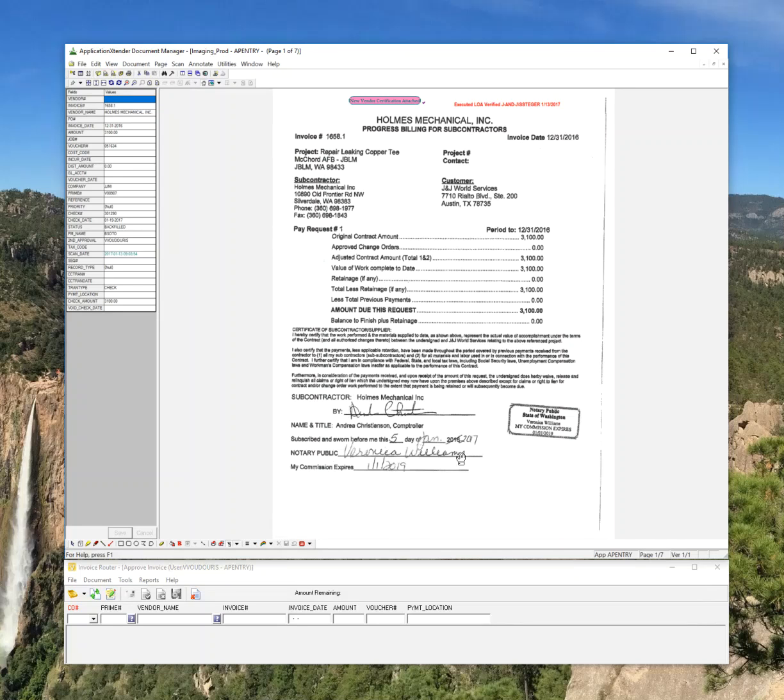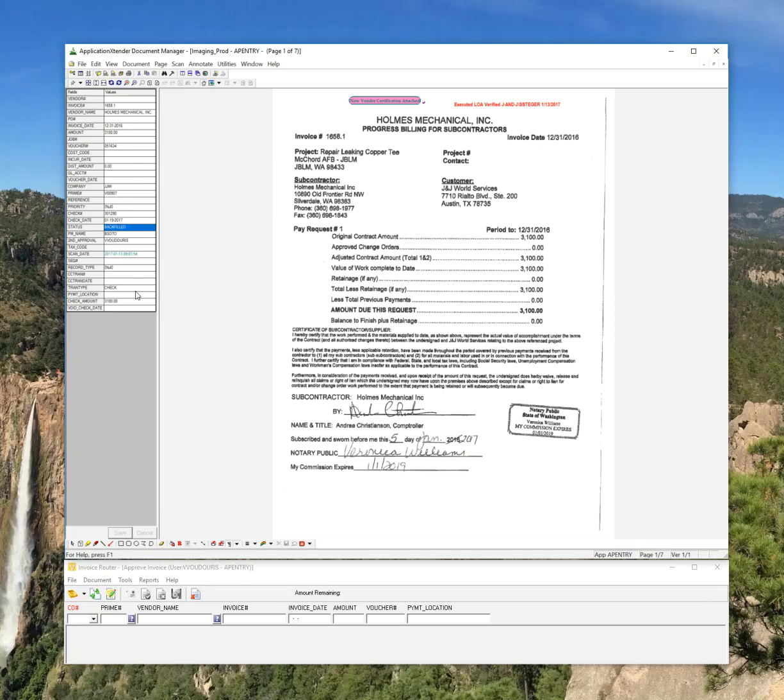And one of the things that you will find is that in this particular case, there isn't more information attached to this specific vendor. One thing is that it says it has a voucher number, which means that it was processed already in our accounting software. Then the status: it has a check number when it was paid by check, and the status is backfill. Backfill means that it has been through the entire process and it's already been paid. And as you can see, it'll give you your check number, your check date.